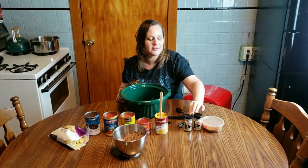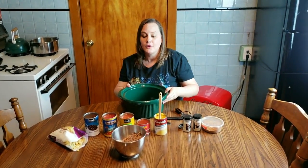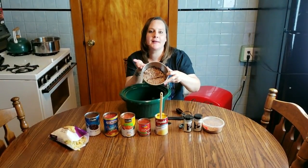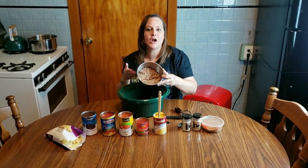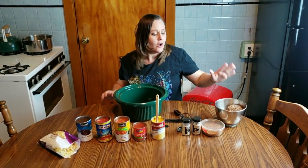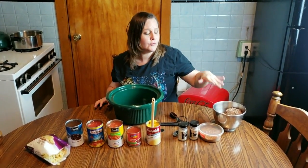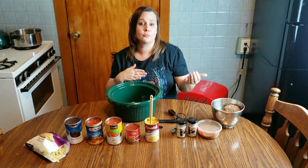Keith doesn't really like onions, which is weird. I cook everything with these, and he's okay with the flavor — I just can't put real onions in. You're going to need a pound of ground beef. I've already browned mine in the skillet before filming — browned it with some onion, garlic, salt, and pepper, and then drained the grease off. Alternatively, you can use ground turkey, tofu, or omit the beef entirely if you just want a vegetable soup, in which case you'd use more beans.